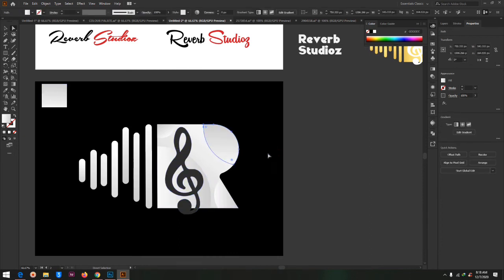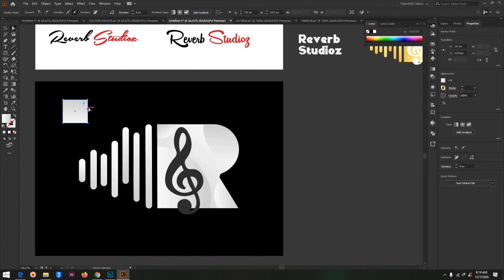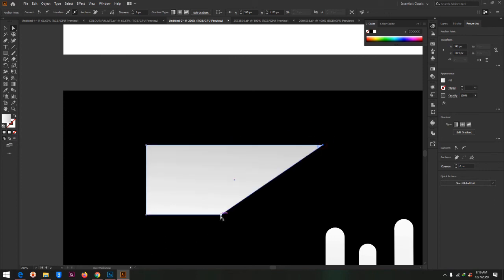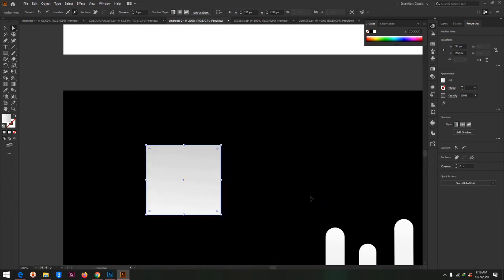Another thing the direct selection tool does is it gives you the opportunity to click on a point. Let me use this as an example. If you click on these points, you see this particular point becomes blue and these other ones are white, which means this one is selected as a priority. So when we drag, we can now scale to whatever size or shape we want. We can still do the same thing here. So this is why I call this the second version of this tutorial, because I never taught this on the first one.